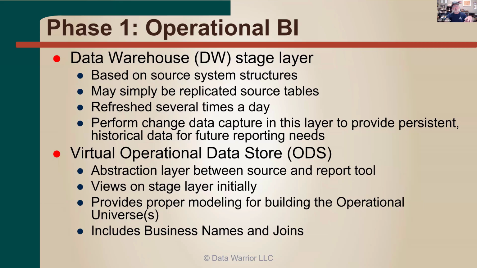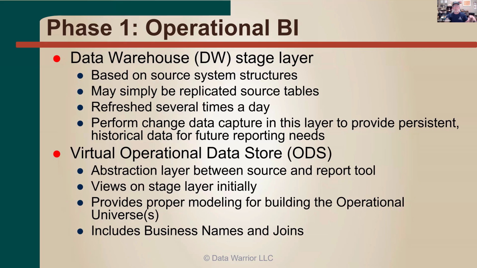And then our virtual operational data store was an abstraction layer between the source and the reports, just like we do with an information mart in the Data Vault architecture. That's our abstraction layer between the raw vault and the end users, putting it in a form that the tools could use and that the people would understand. So we started off with views against the stage layer initially, thinking we would put a data vault in between later. We also did modeling.